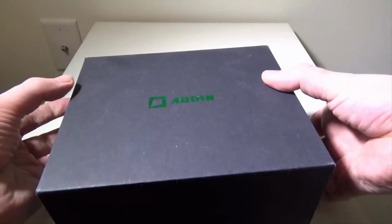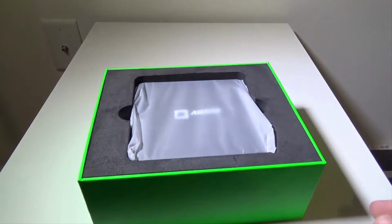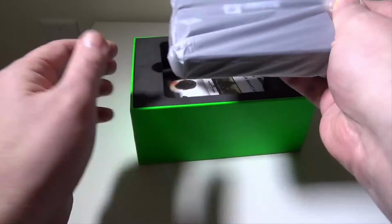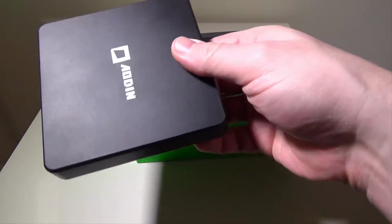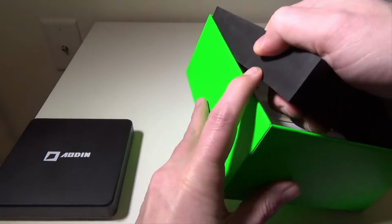So let's get this open, show you guys what comes inside, and then I have a nice demo of this box to show you so that you can check it out. So here's the box itself. It's not the smallest box I've seen, but it's not overly large, of course, either. So we'll get into that in just a second. Let me get the rest of the stuff out of the box so you can just kind of see what comes in the box here.